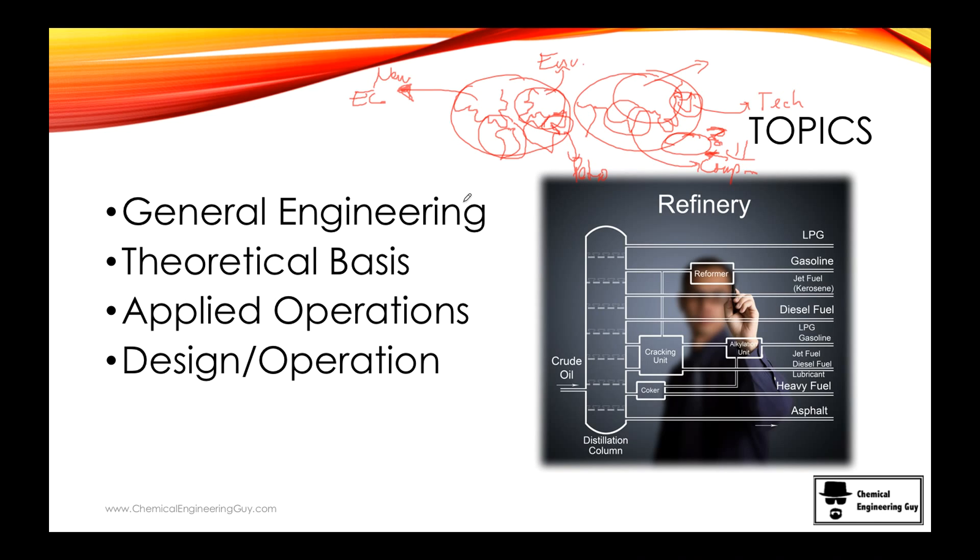The good thing is that even though we're in a huge global world, I could divide the chemical engineer bachelor into four blocks or topics. The good thing is we're actually studying more or less the same things - unit operations and theoretical basis are similar. We eventually end up doing projects on plant design and so on. That's good.